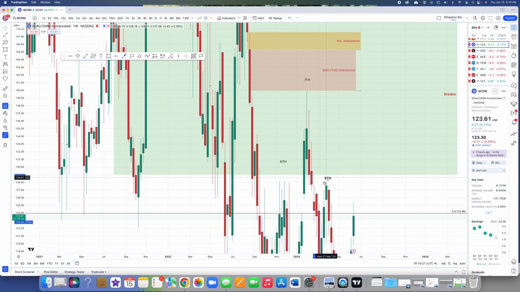So this one, however, you don't have that situation. This candle's lower than this candle. This one right here has a lower high. This candle has a higher high, and then this candle has a lower high. That makes that a short-term high. Now, what gets really interesting is we have an immediate term high. An immediate term high is a high with two short-term highs on both sides of it.